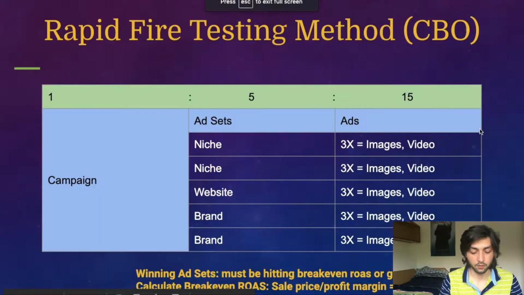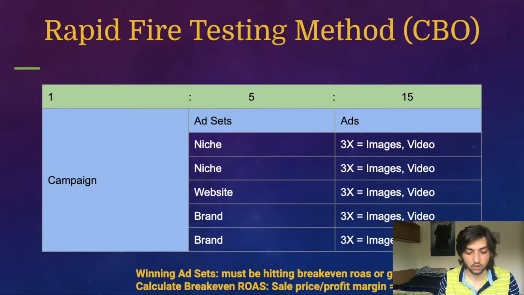Alright guys, so before we even continue and set up the campaign, it is very important to get your head straight and understand your metrics as well as your testing strategy. Because if you do not have a strategy, essentially you're just spraying and praying that something works. That is not something that we want to do with paid traffic.